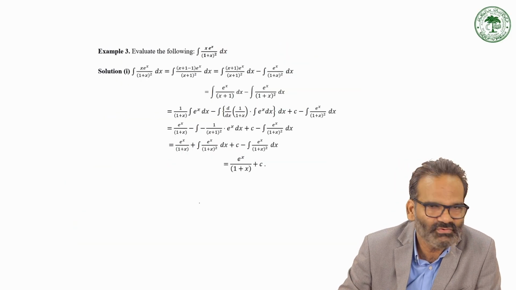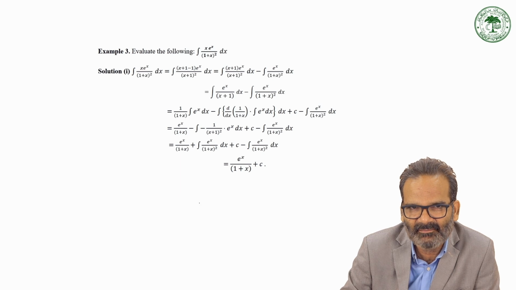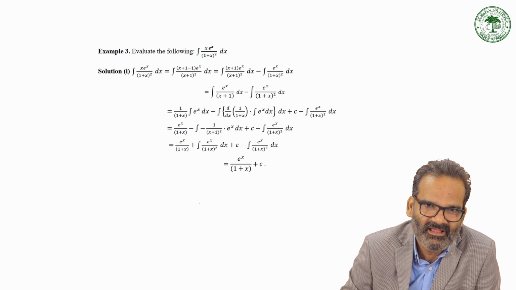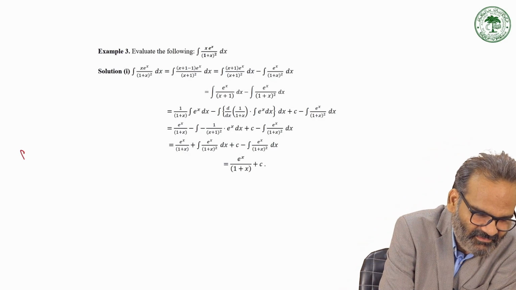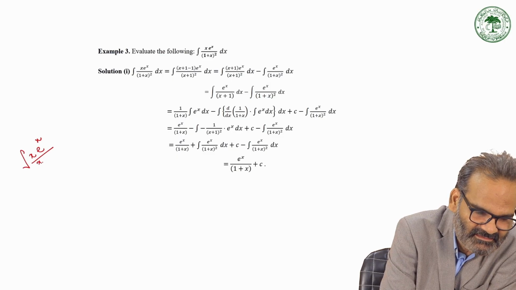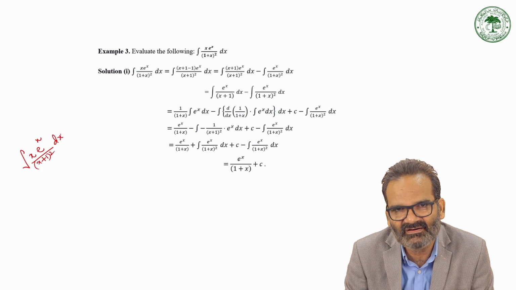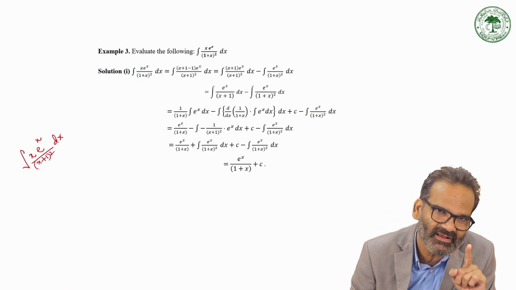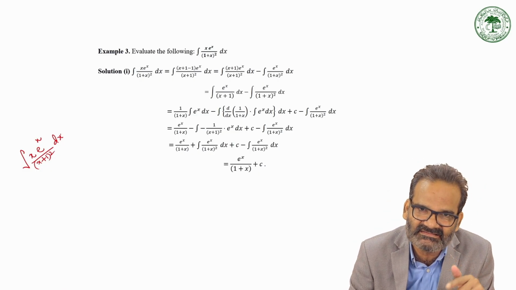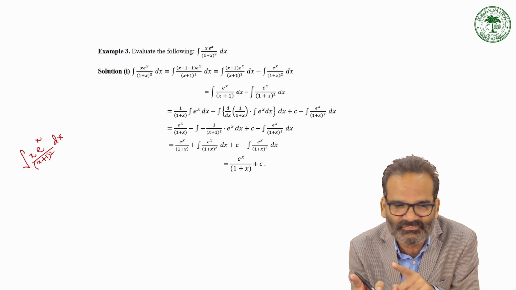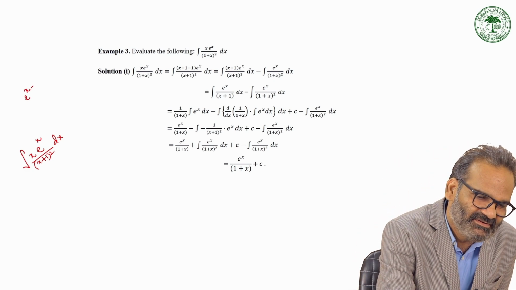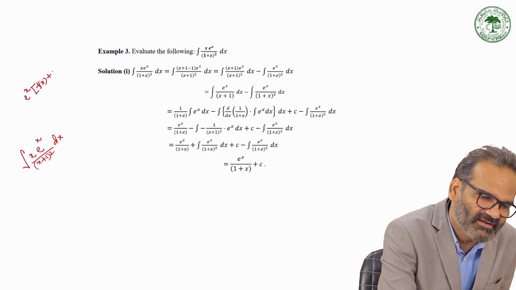Now see, this is also a very good question based on a similar pattern. Evaluate the following integral: x e raised to the power x upon 1 plus x raised to the power 2. See, the function is x e raised to the power x divided by x plus 1 to the power 2, dx. Now see, we don't have any direct formula to find the integral of this function, and since it contains e raised to the power x, we can guess this function may also transform to a function of this type, e to the x times f x plus f dash x.